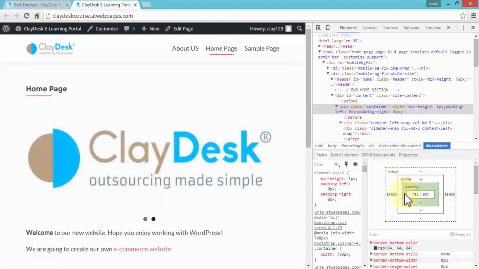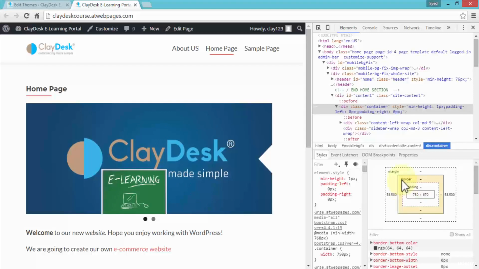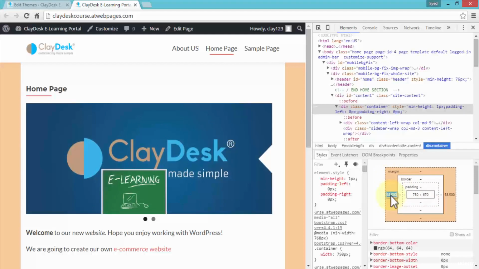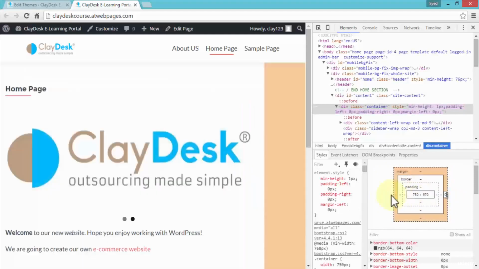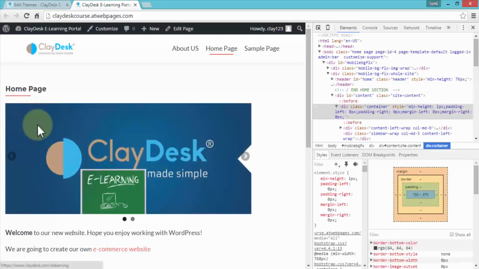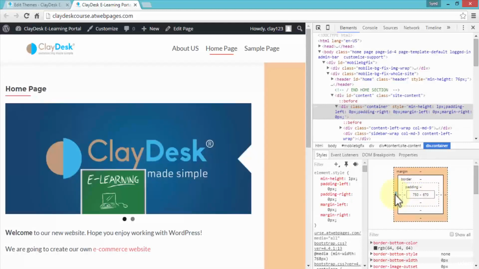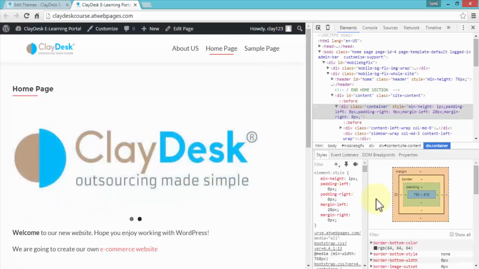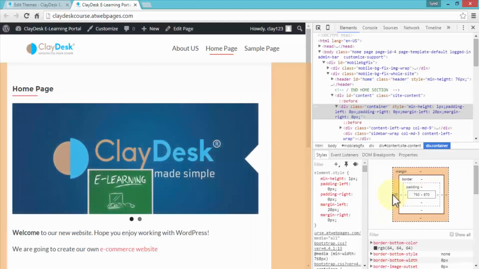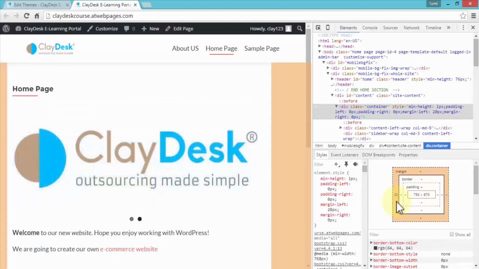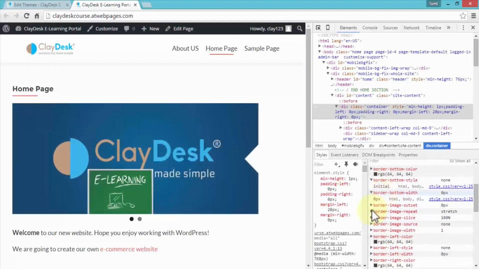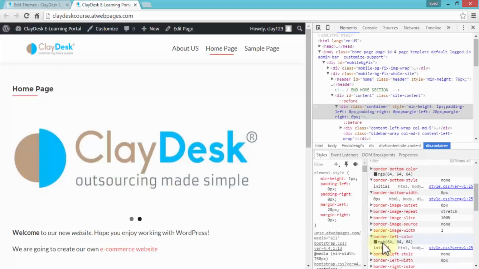Okay, so notice my padding is all 0 now, my borders are 0, and there's some margins too. Okay, maybe I do not want any margins. I can delete the margins, which increases, notice, my entire page. If you wish to have only the left margin, for instance, you can have a margin of 20 pixels, and notice it moves to the right. So again, it depends on your own requirement, what it is that you wish to accomplish or prefer. Similarly, on the bottom, I can change my bottom styles, bottom width, the colors, and so on.